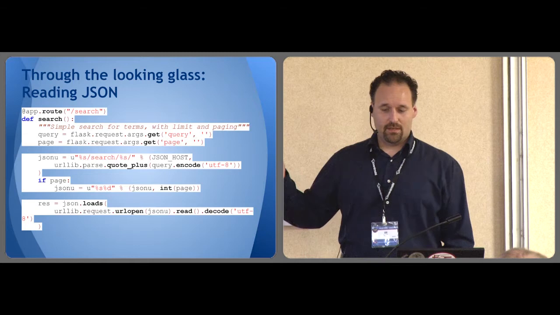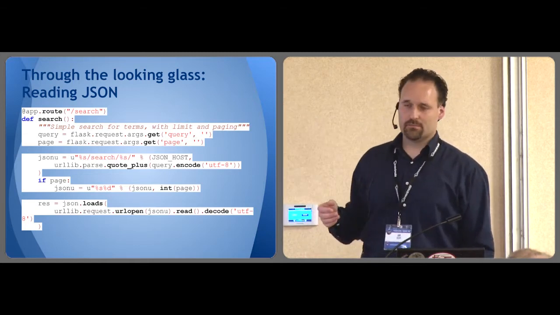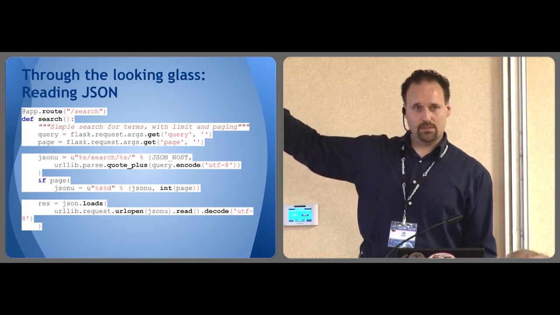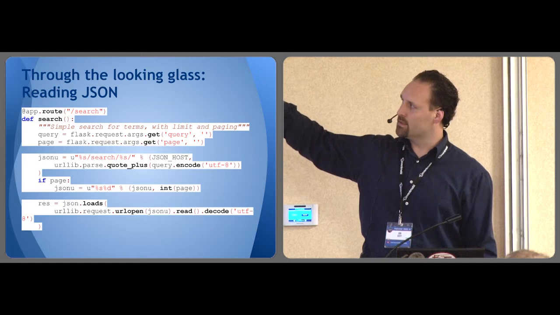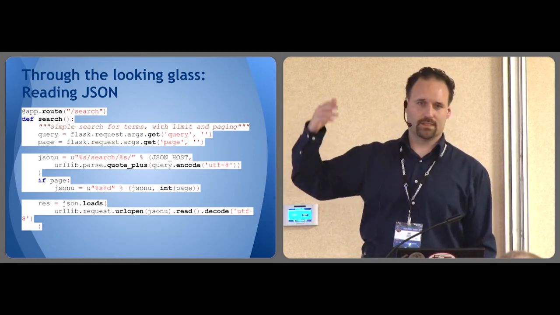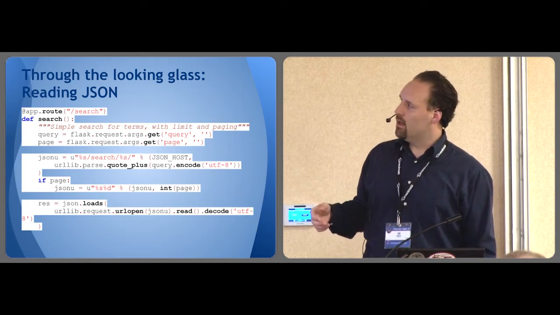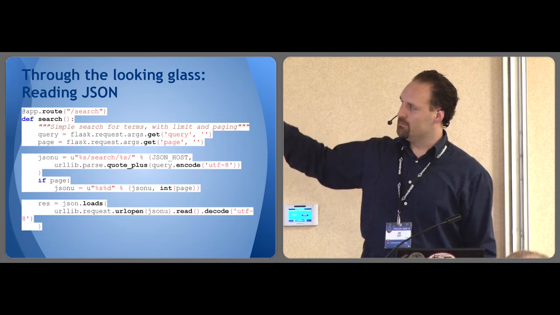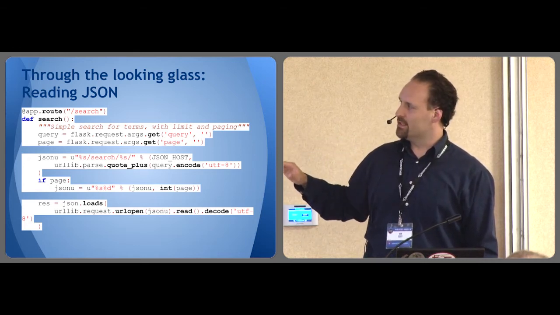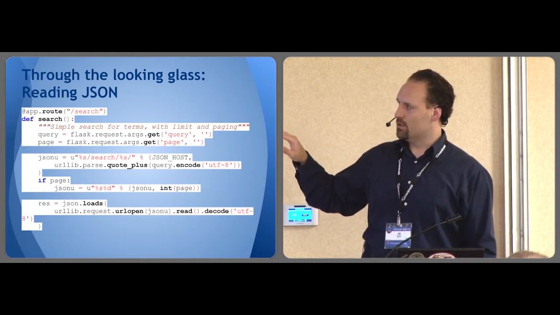And then up on the web application side, we have the same sort of search route for the separate web application. In this case, we're using the Flask request arguments to check to see if there's a query string and a page, because it's a simple GET form that we've got defined in the templates. And then we do our usual quoting and encoding for Unicode purposes, and we then can mangle that JSON URL a little bit further.